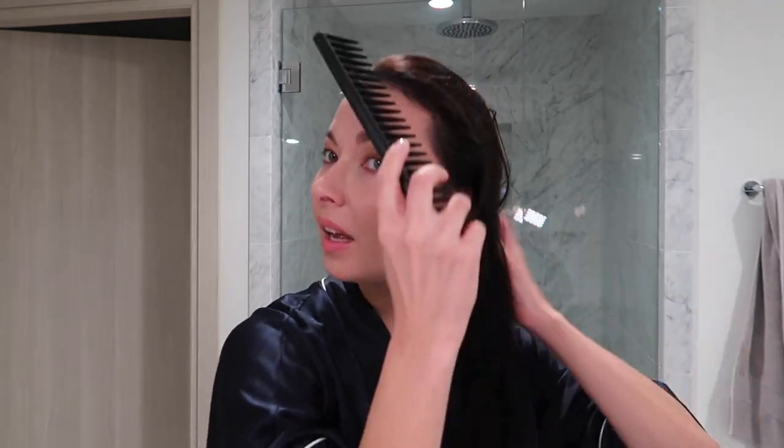So, brush it through. That's just for a little bit of volume. For the heat protectant, I like to use this one. If you don't use any hair protectant, I don't know what you're waiting for. Your hair will love it. I didn't use any for many years and that's why I end up with barely any hair, I think. Plus many other reasons like teasing and tight ponytails, which I still do.